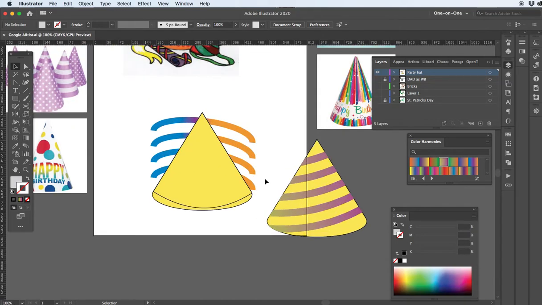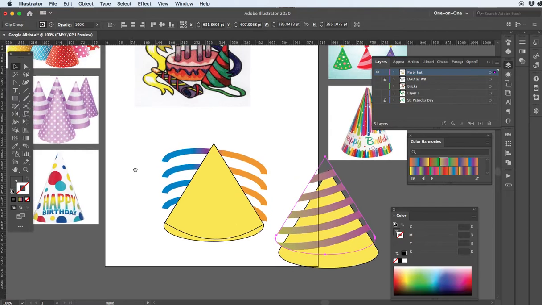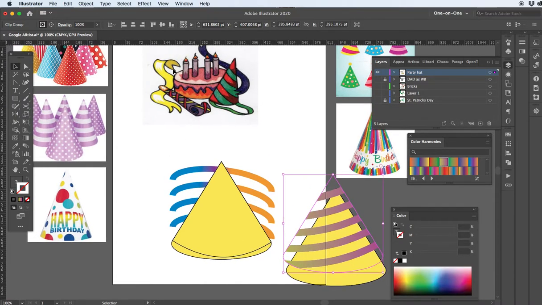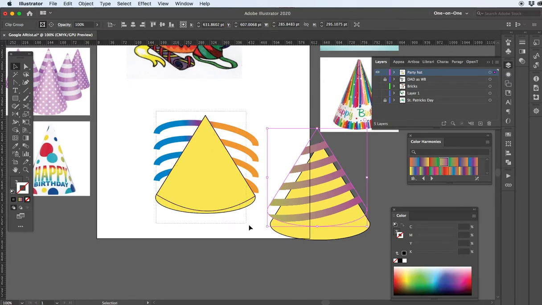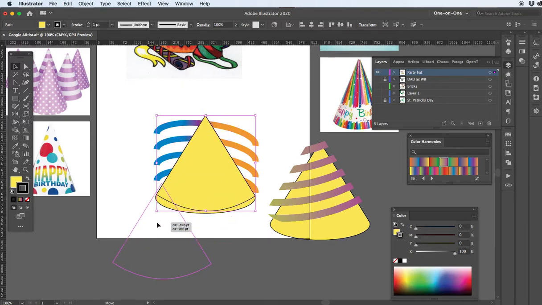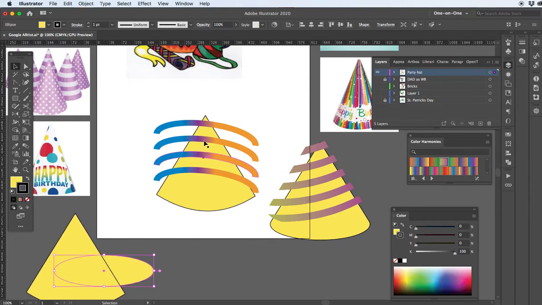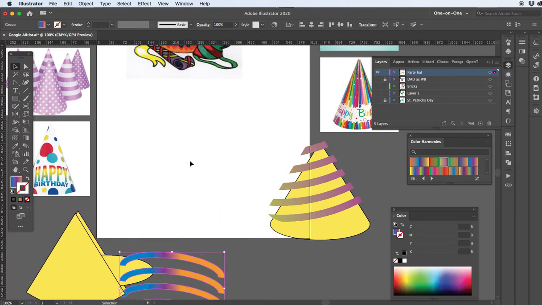So real quick, this is just a couple shapes to show you the connection of this piece. I've gone and gotten some reference off the internet, trying to have you do the same. Just looking at this graphic, taking this section that shows this party hat, I'll just draw it from scratch. Basically it's a couple of triangular shapes with some banding on it, an elliptical shape to make the cone, and a triangular shape, so it's a combination. It's going to show a couple different ways to get at the same piece.